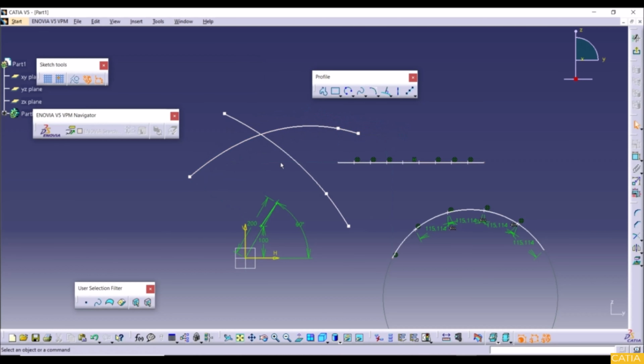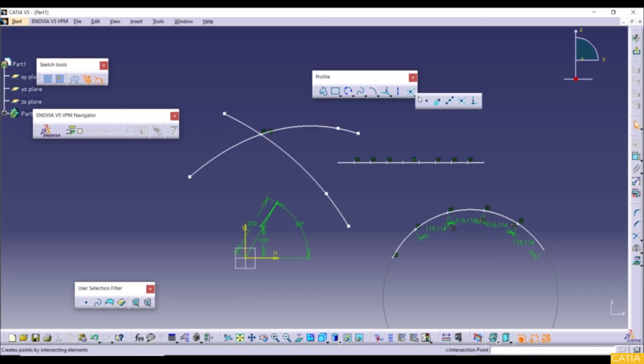Like this. And now if we want to create a point here on the intersection between those 2 curves, you can go here and we can select this tool, intersection point. So we can select the first curve, this one here, and the second one. And now here we have a point, as you can see, this one here.